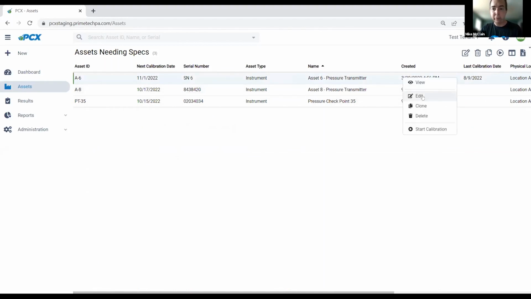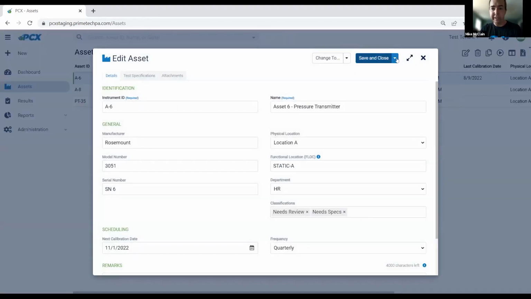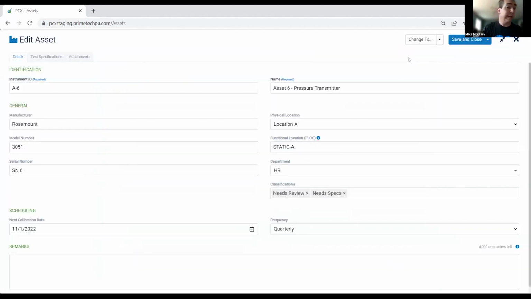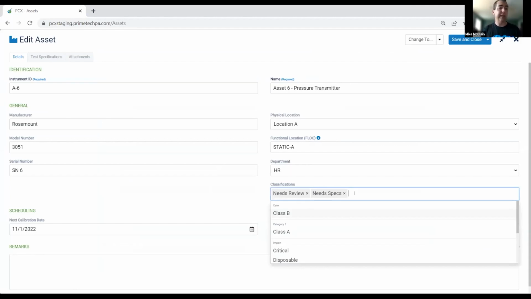And if I right click and do edit, or just use the edit button here, I also can expand this view. This is where we get into the actual edit of that asset. And you can actually see in the middle right here, we have a multi-use classification flag system, which to me is really nice because we've seen a lot of cases of one field being used for GMP critical, GMP non-critical, non-critical safety.